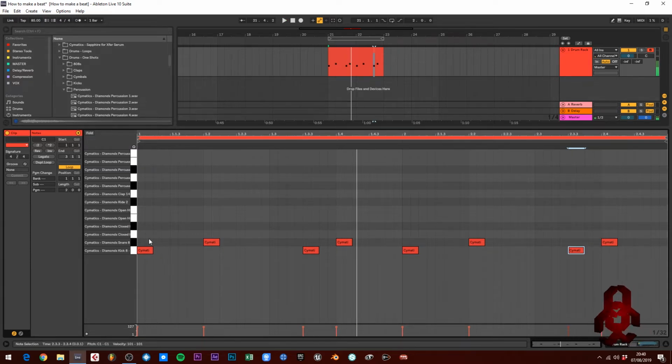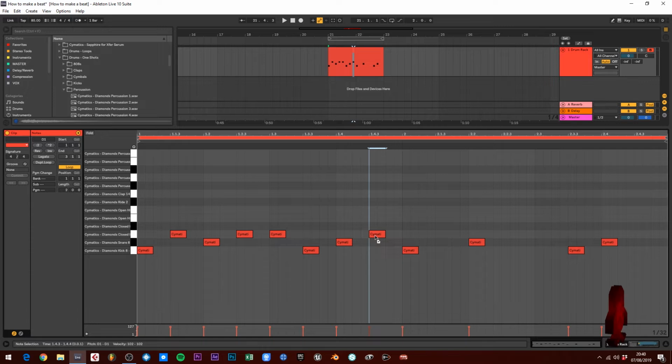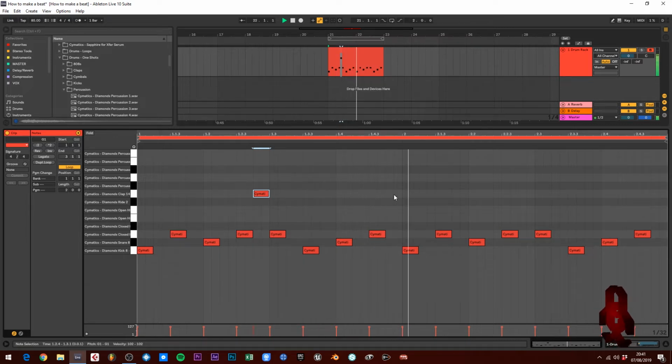So hi-hats. I'm just going to start by putting hi-hats in between the kicks and the snares. So where's this clap? The clap I'm going to put after this snare. Sorry, after the hi-hat there, we've got the snare there.